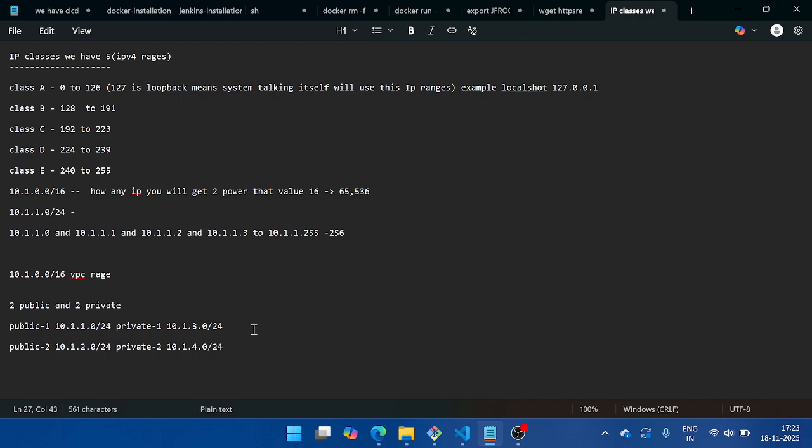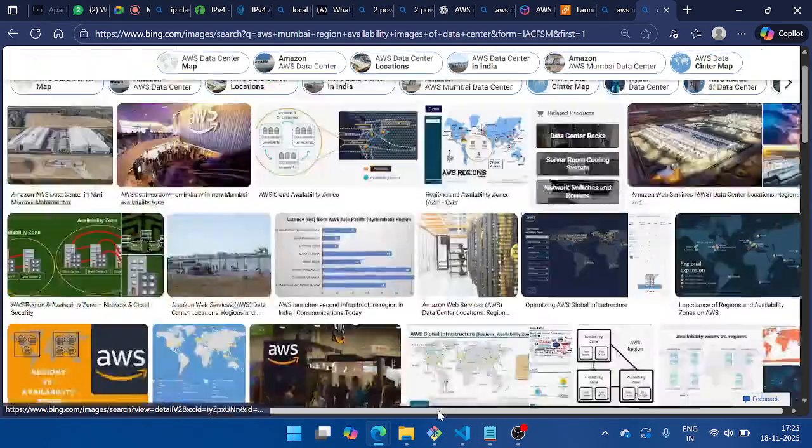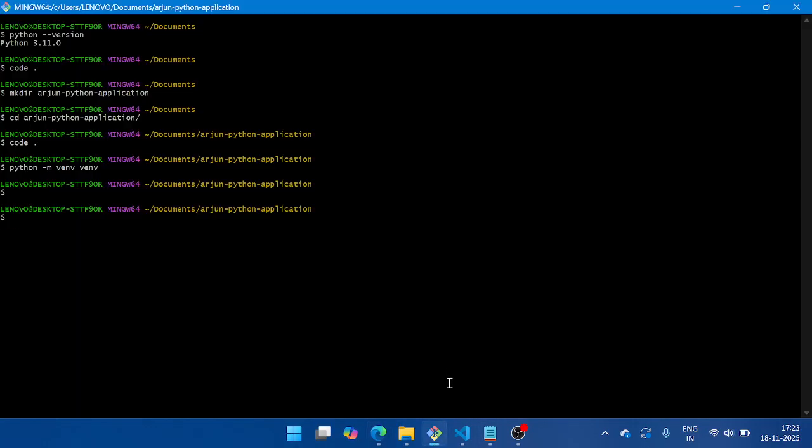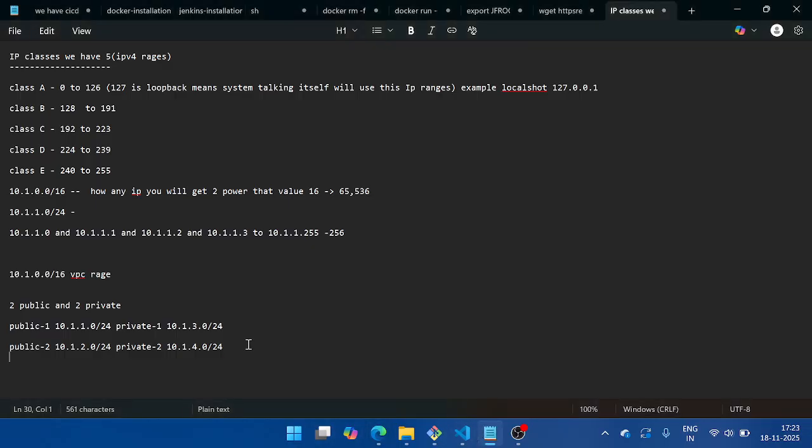But how do subnets work here? That is different. While creating, we will create subnets as well. While creating servers, if you select this availability zone, for example, consider this is US, this is AP South 1A.